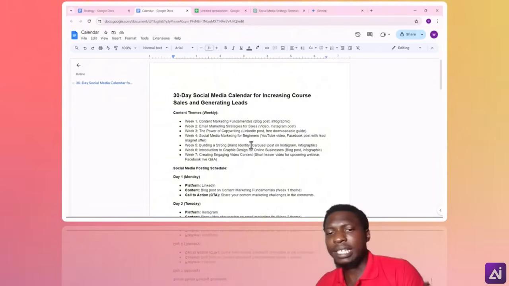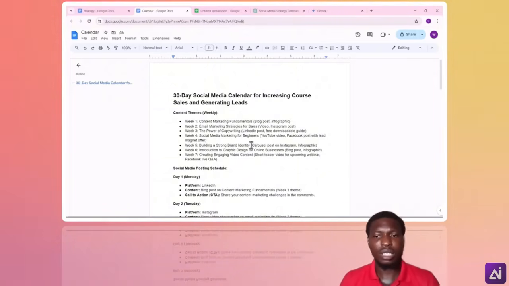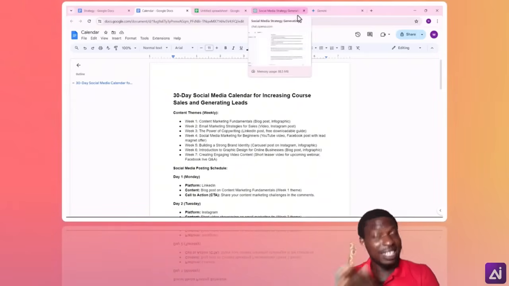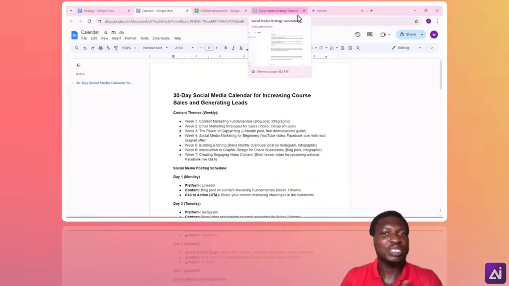Now, the final stage of me creating this is creating the content itself. Okay, for that, I'm not going to use any of these tools. I'm going to use yet another chatbot. And as you can see, these chatbots are actually free, if you haven't noticed, right?